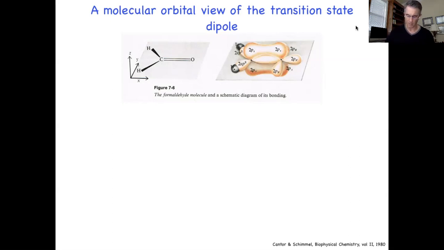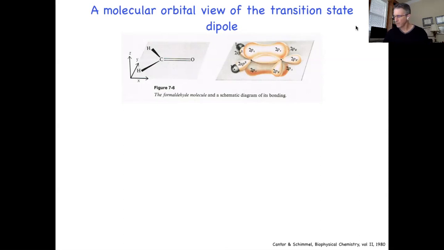orbitals and a 2px orbital in this orientation from the oxygen, right? And then above and below the plane of that sigma bonding orbital, we have the 2pz orbitals, with the carbon and the oxygen sharing electrons in this so-called pi bonding orbital, right? That gives us that carbon-oxygen double bond. At the same time, the oxygen also has electrons in these other lobes of the 2px and 2py orbitals that are non-bonding, right? Okay, you guys hopefully remember all that stuff.